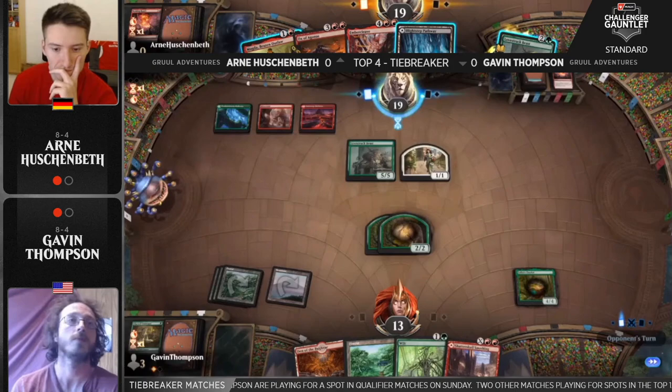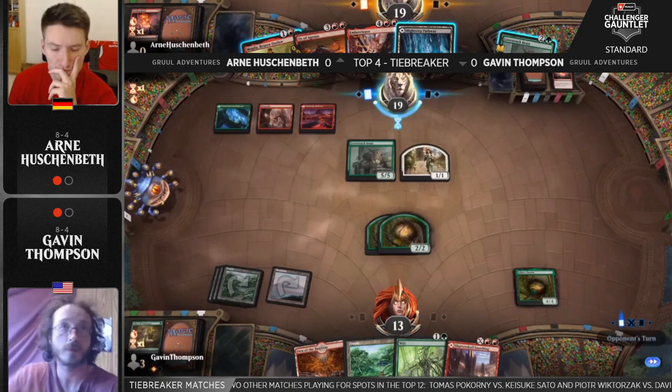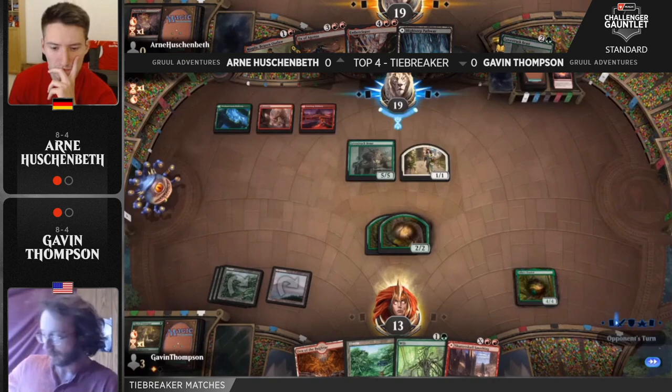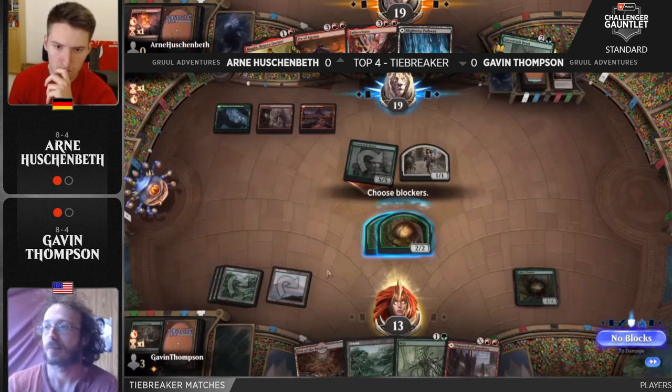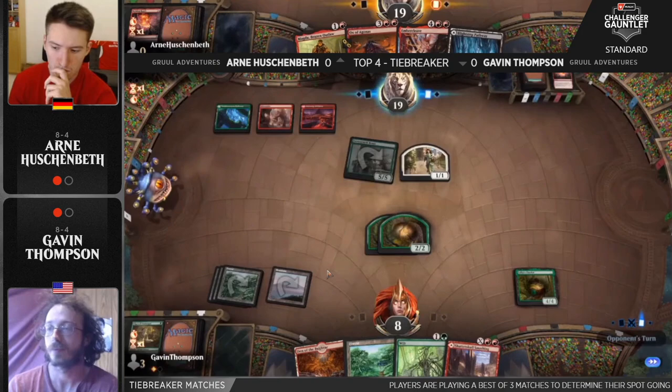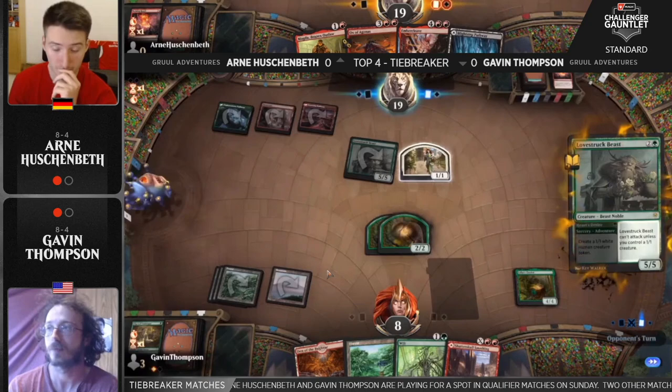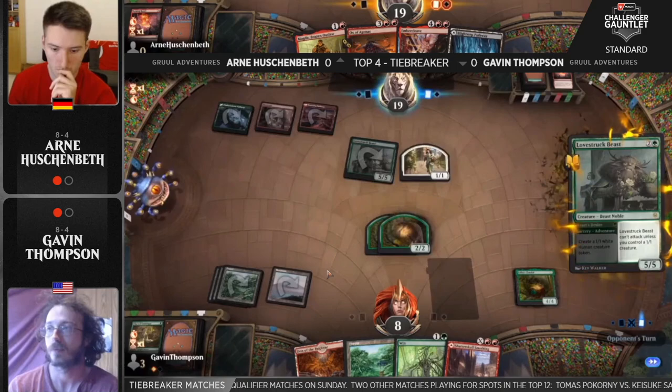What is going to be the play here for Arne Huschenbeth, who is behind at the moment? Gavin Thompson is just one win away from that top four. Interesting. Not trying to do any Embercleave action, just trying to set up a bigger battlefield here with Lovestruck Beast. I'm a fan. The one thing that's pretty awkward from Gavin's side is that Den is the only other second red source, so we don't have Shatterskull Smashing available. Not that it would be super effective, but definitely something to keep in mind.